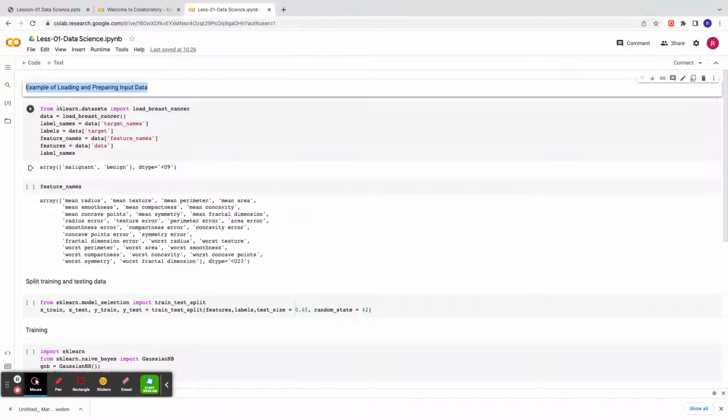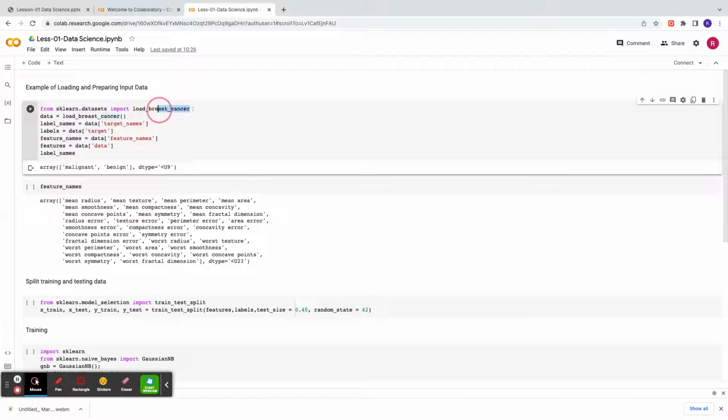So here I have imported cancer data. This is a basic small data set, used to save time. For this data, we need to import it, and you can import the sklearn data set and load_breast_cancer. Then the step is data equals load_breast_cancer.